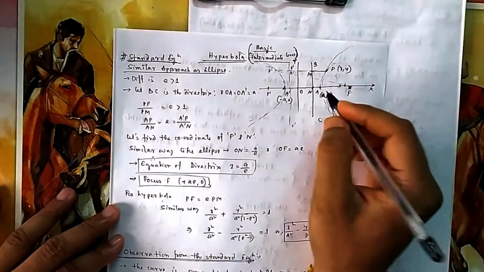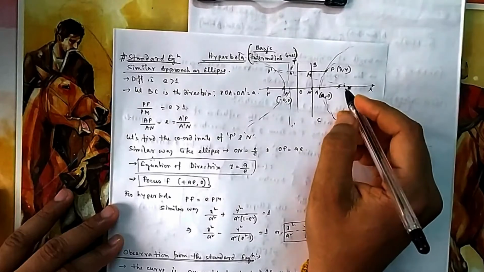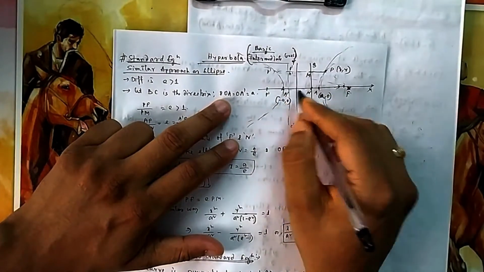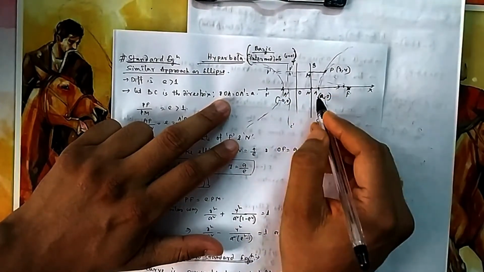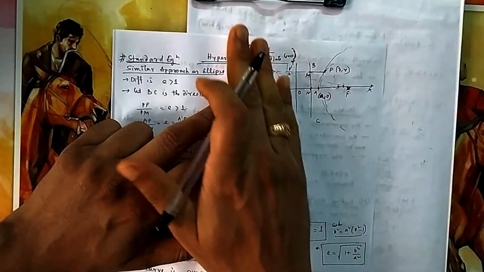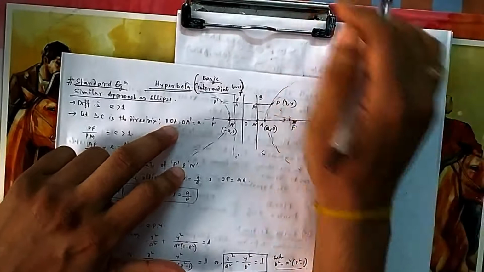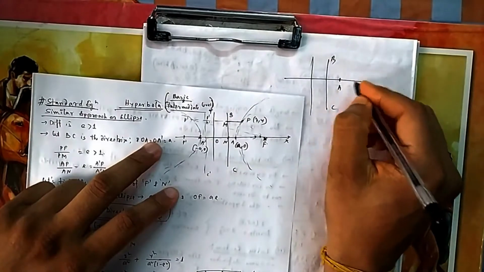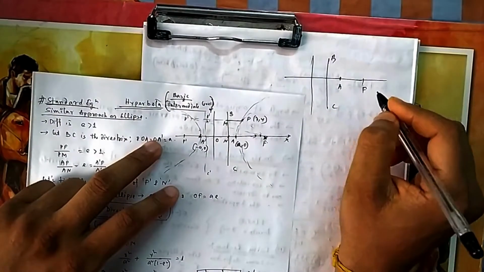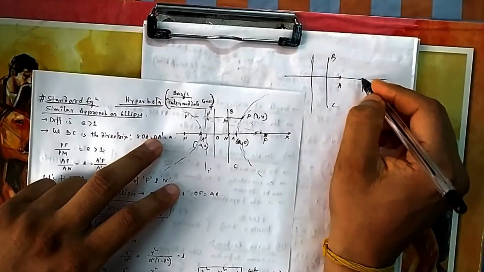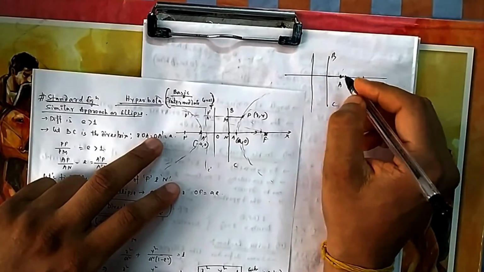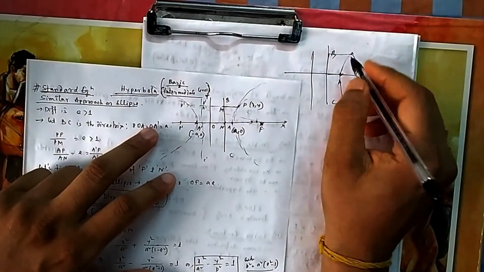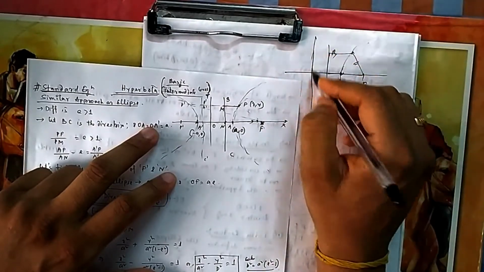You remember in ellipse what we have done: we first took a point, BC as a directrix, and similarly A as an extreme point at a distance of A units from O. So this is A comma 0. Just think for this side only: initially you think this is the line BC, this is the point A, and similarly there is a focus F. The distance from the focus will be more here than the distance from the directrix, because this is the fixed point and E is more. So this length will be more than this length. If you plot it, you will get something like this.